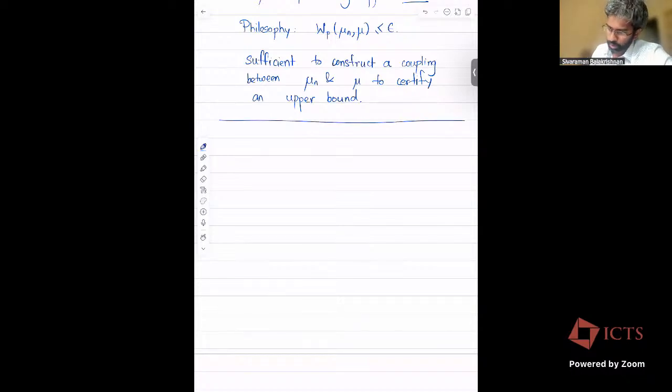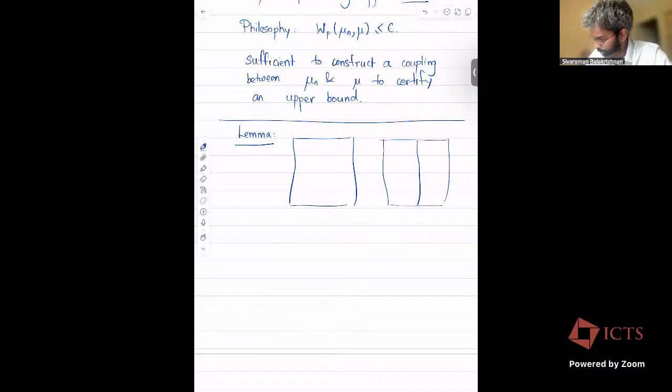Good. So let me state the lemma, and then we'll try to interpret it. Proving it very formally takes a lot of notation, so I won't do it. But here's what you should imagine. I'm going to start off with the unit cube, and I'm going to successively dyadically partition it. We'll start off with the unit cube, then I will split it up in two, and then I will keep refining these.